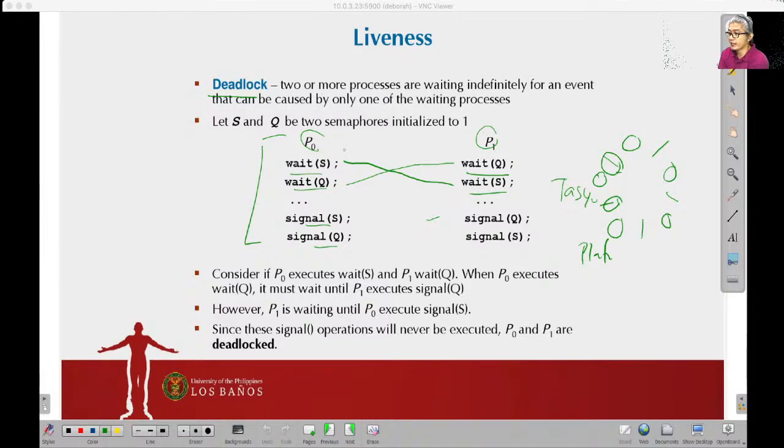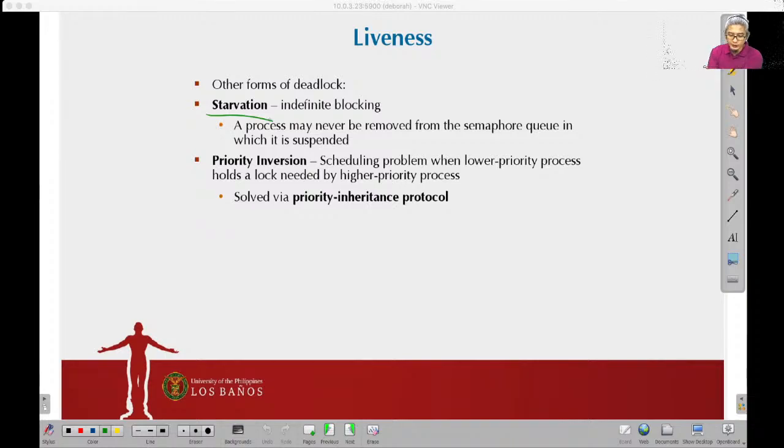In the case of the dining philosophers problem, they are all waiting for the chopstick, so they are not making any progress. They are not able to eat, so they will die actually. The other one is starvation. Starvation is indefinite blocking, meaning some of the philosophers will be able to eat, but there is one philosopher who will not be able to eat.